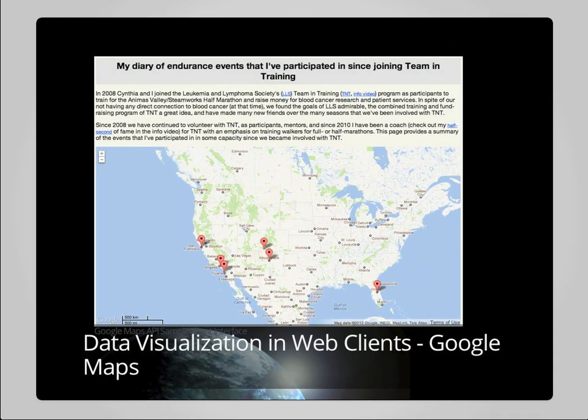In the data visualization side, as we're working within web clients, we also worked a fair amount with the Google Maps API, recognizing that Google Maps is a proprietary API, or application programming interface, that remains solely within the control of Google, where they can modify essentially the terms of use and the allowed use for the content of their mapping services, but nonetheless remains a very powerful and useful environment for being able to do geospatial visualization over the internet.